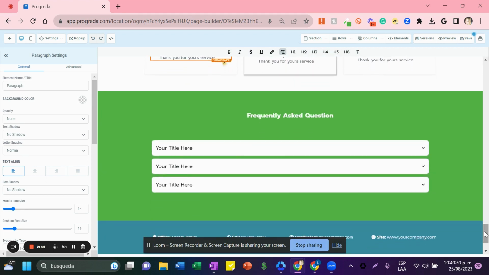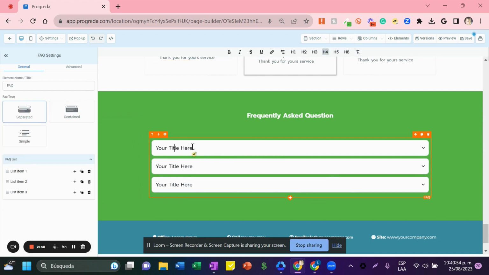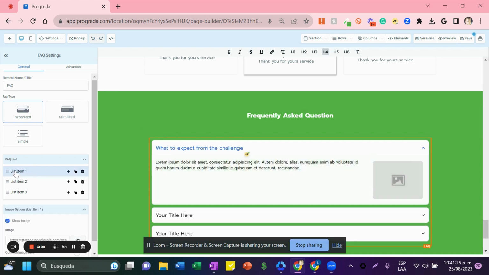And for the frequently asked questions, so simply click in here, and you can write something like what to expect from the challenge. Then if you want to write the answer for here, you need to go here on the left side, click in here, and it will open.